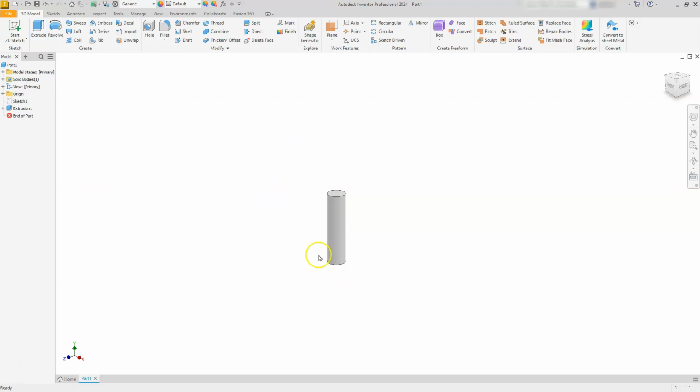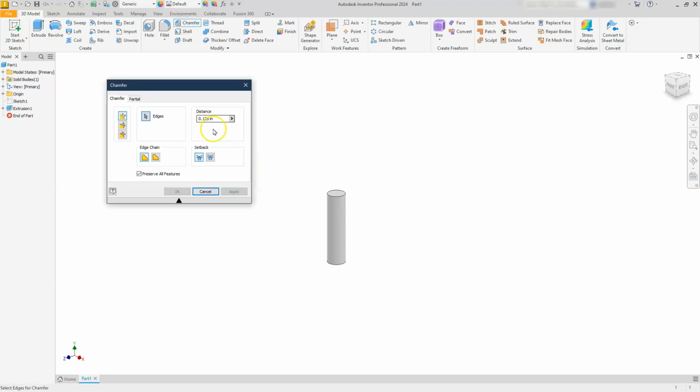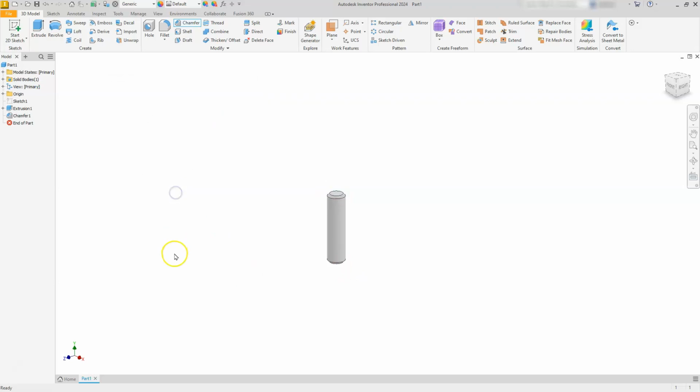Let's do one other thing. Let's go ahead and put those chamfers on the end of this. So let's use the chamfer command, which is located here. I'm going to give it its distance, which is going to be 0.0313. All right. I'll select the edges, so that top edge and the bottom edge. And then I'll go to OK. So I created my stud. Now I need to go ahead and put the threads on this.